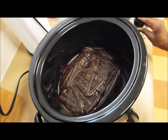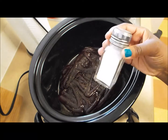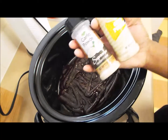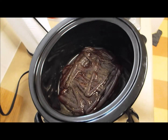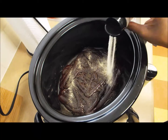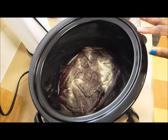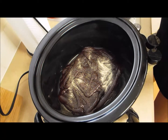So I added that, and then I just sprinkled some pepper and just regular old salt on top of the barbecue sauce. Alright, and I'm also going to add some garlic powder and onion powder. This recipe is super simple, but I like it to be nice and flavorful, so I will add some seasonings. If you have picky eaters or little ones who can't handle very much seasoning, you can definitely skip this and just use barbecue sauce, salt, and pepper if you'd like, or just barbecue sauce. So those are the seasonings I'm using, and then I'm going to grab our chicken here.